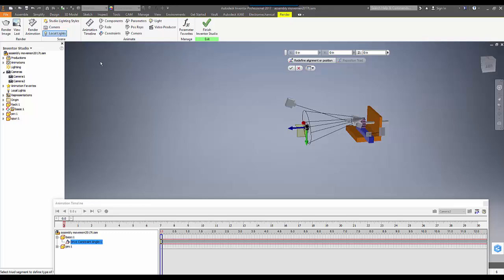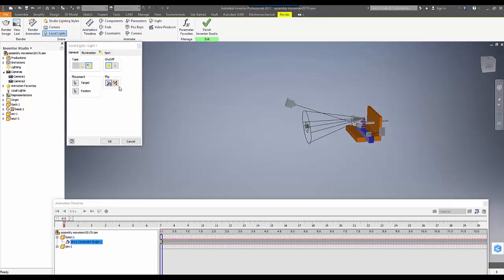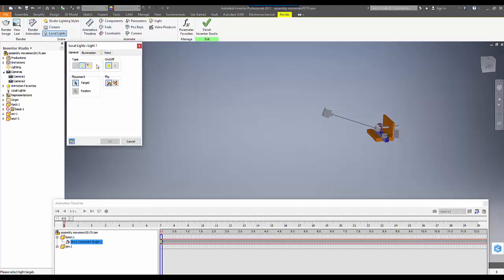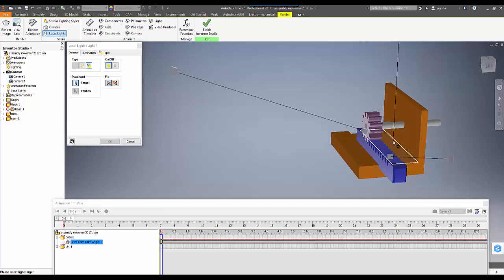Okay, so let's try this over again. We're going to delete this and try this target and position again. So we want to target this. And the light is just all over the place. So let's cancel that. We canceled the light, so let's create a local light, a spotlight. Spotlight, I've got hot spot and fall off. It wants us to place a target, which I'll place on the back surface.